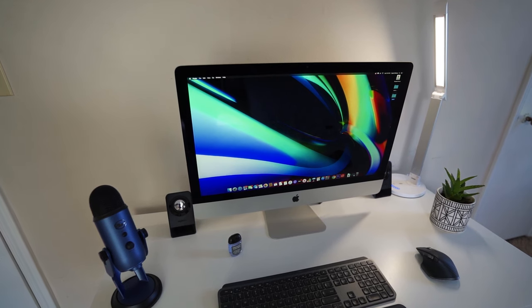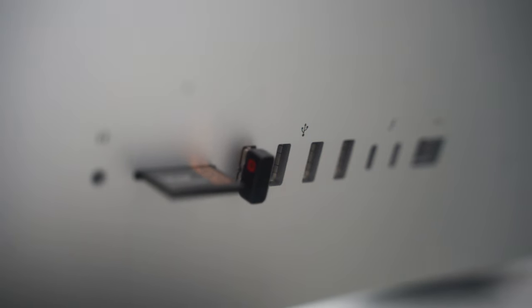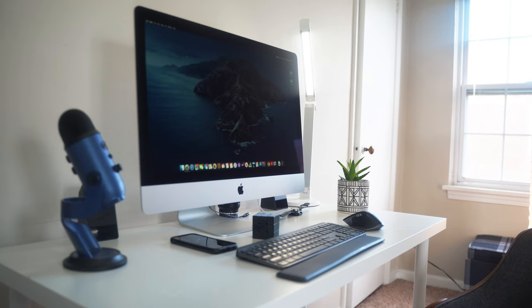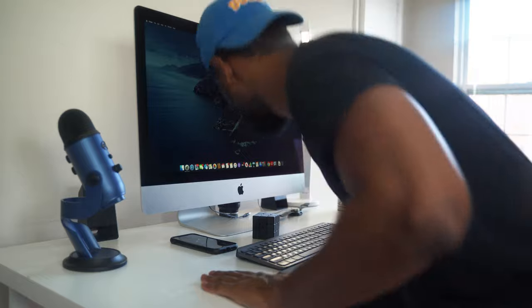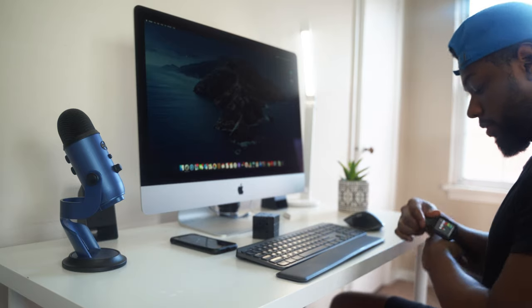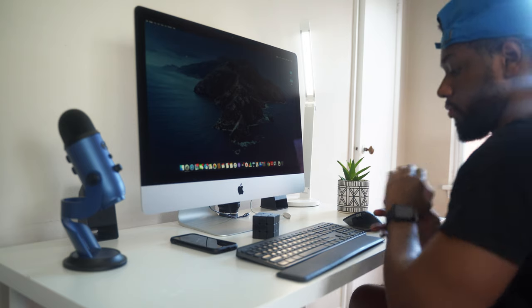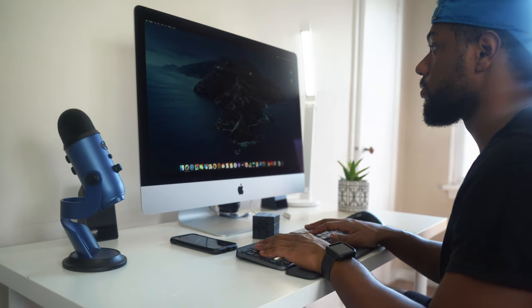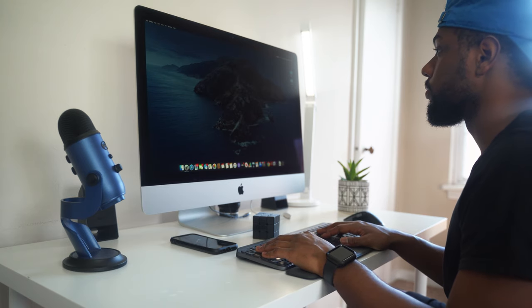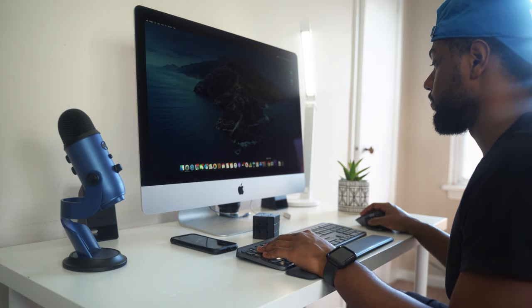Outside of having dedicated graphics and a lot of storage, I decided to get the iMac because of all the things it has that the MacBook lacks. Starting with the price based off the specs, you get a multitude of ports — four USB 3 ports, two Thunderbolt 3 USB-C ports, and an SD card slot, which you can't take for granted for video editing and file exchange. The iMac is also upgradable, which was another reason that sold me. Pair the custom upgrades with a 5K display and an operating system that works seamlessly with all your devices, and you have yourself a pretty future-proof machine.